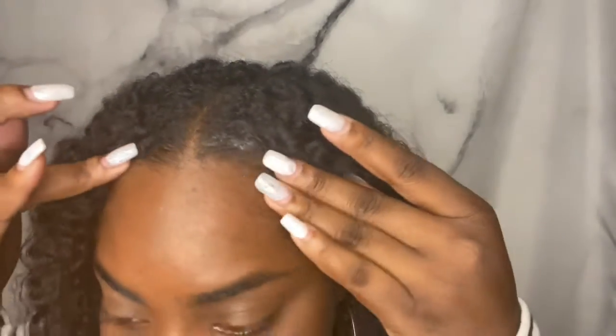My edges, as you guys can see, it is holding. It's a few hours later from when I took my braids down. Honestly, when I was taking my braids down, I was saying that this was the first and last time I was gonna do the individual braids. But I honestly like how it looks after the humidity hit it, because I was gonna try the flat braids as you guys saw in the front all over my scalp, but we gonna see.